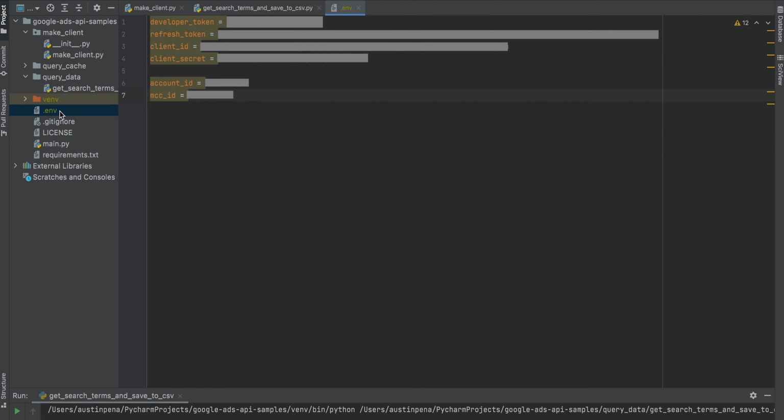I'm going to start with the boring thing, which is this .env file. This does not get committed to GitHub. This has your developer token, refresh token, client ID, and client secret. I also put your account ID and your MCC ID, and I'm going to show you why I have both of those in here. Again, your account ID is the account you're currently working on. That's the Google Ads account. If you try to add it to your MCC or get access, that's the code you ask for from customers.